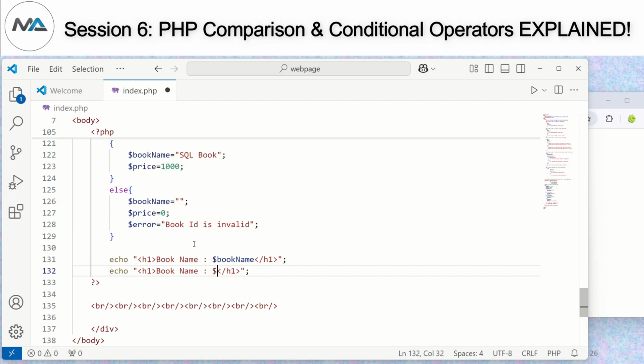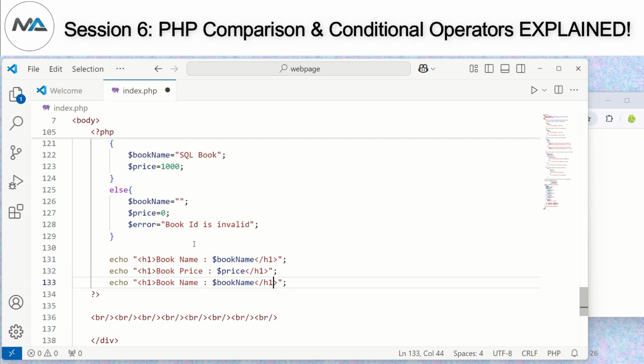In the same way you have to write it for your book price. I wrote just price only. So book price, and the error message we have to write it. Here I'm just calling dollar symbol error. Here I need to print the book ID also, including the book ID.